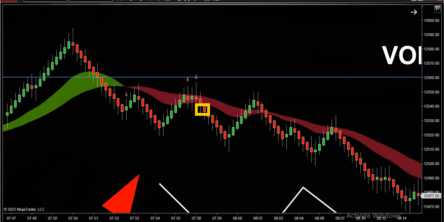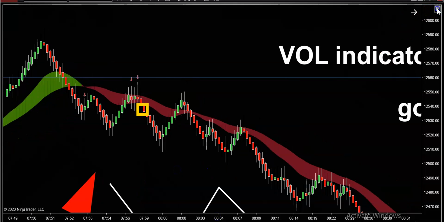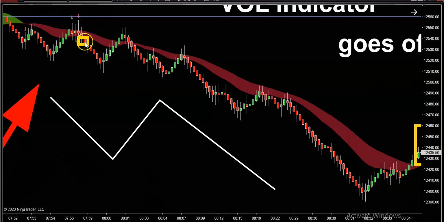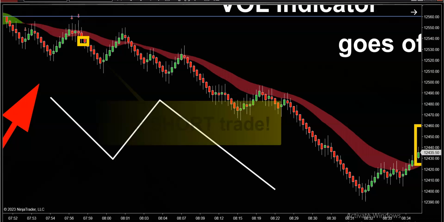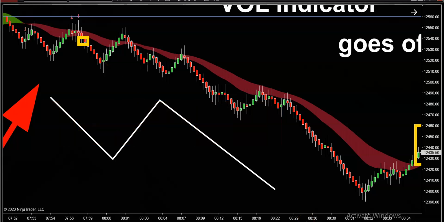I don't want to fight the market. I just want to let the trend do the work. And if I show you how this trade played out, let me fit this back to scale here. I'm going to press the F button here at the top. You can see that, oh my goodness, we got in all the way over here, and this market plunged for 400 ticks or pips if you're following along in Forex. All right, 400 ticks. That is not a small number, okay? And all we did was follow a simple retracement pattern.